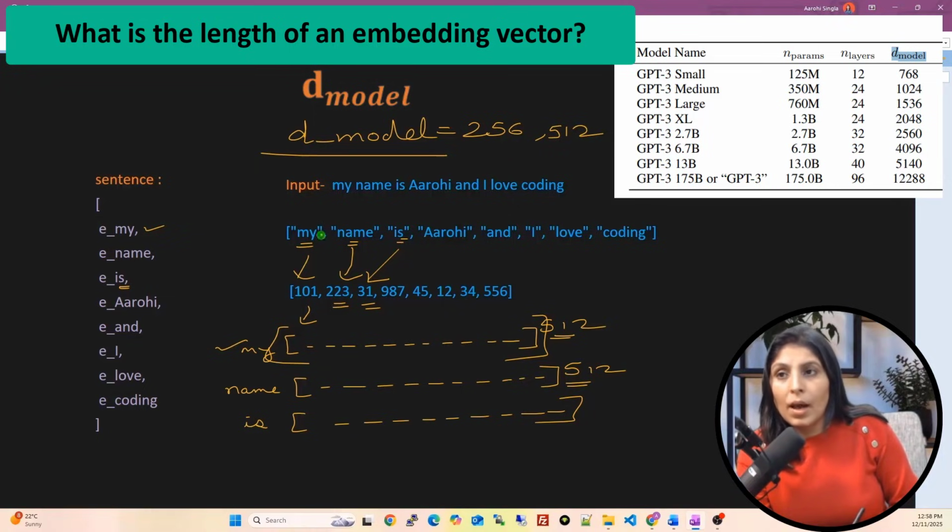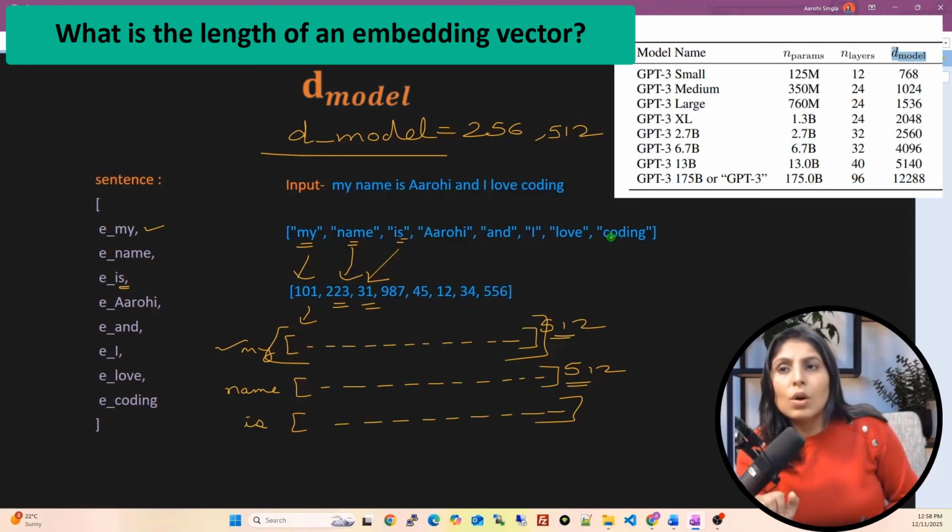Means for my token, when you convert it into ID, after that you are converting into embedding. That embedding will have floating point values. And if the d_model is 256, that means you are going to have 256 floating point values in the embedding vector for that token, or for all the tokens which are there.